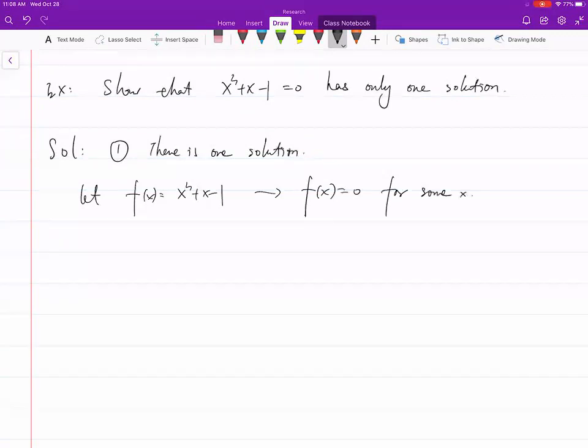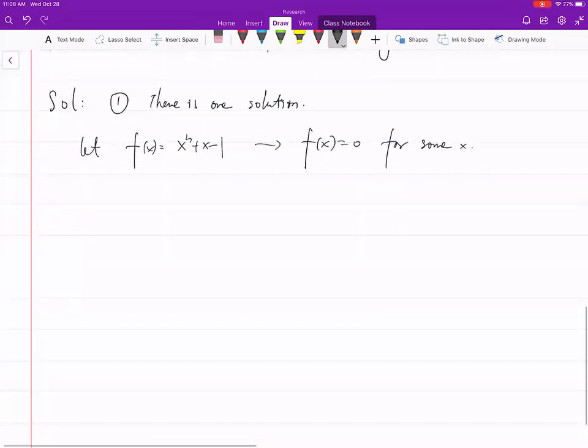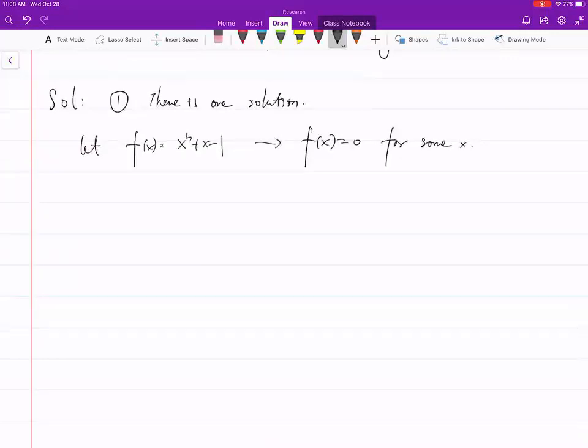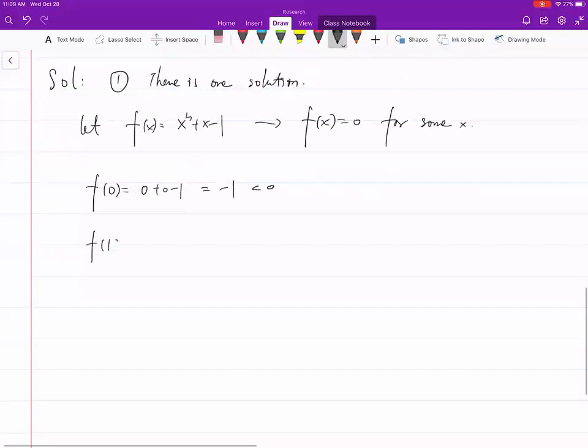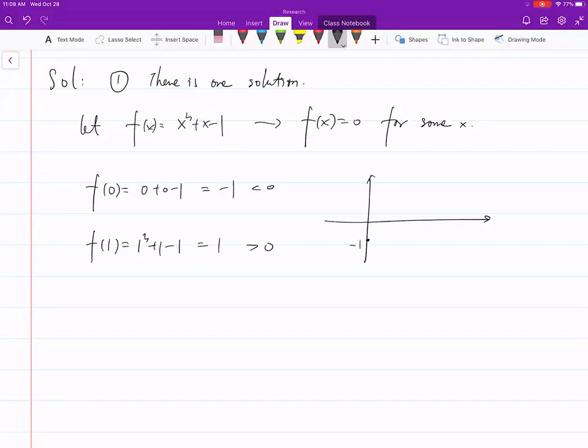It's continuous. How do you show something touches 0? You just show at some point this one is less than 0. Just pick any point and try to calculate. If it's less than 0 somewhere, it's bigger than 0 somewhere, and it's continuous, what happened? It is 0 somewhere. Otherwise, how did you go from positive to negative? Then somewhere you did this.